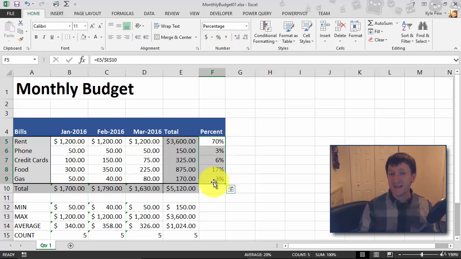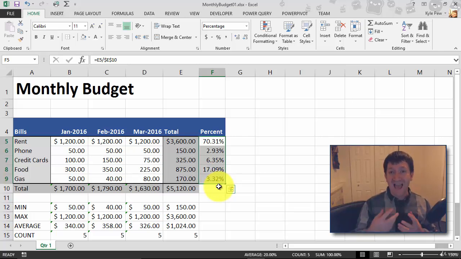Now, some of these, again, did round on me. They rounded up. Well, if you want to get a more accurate percentage out of this, up inside the number styles, once again, I've got my increase and decrease decimal buttons. So I'm going to increase by 2 decimals. Click, click, 2 clicks, and I've now got a more accurate percentage based off of those decimal percentages that I started out with.